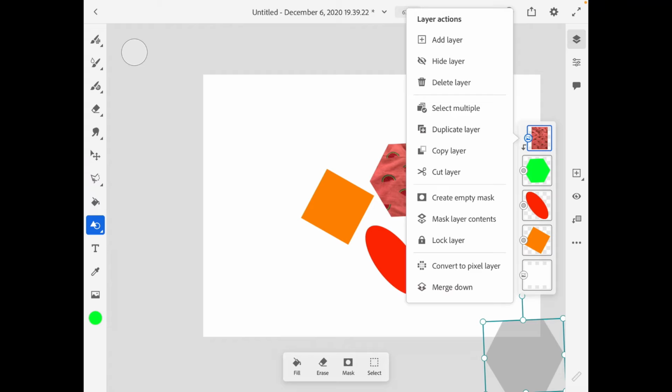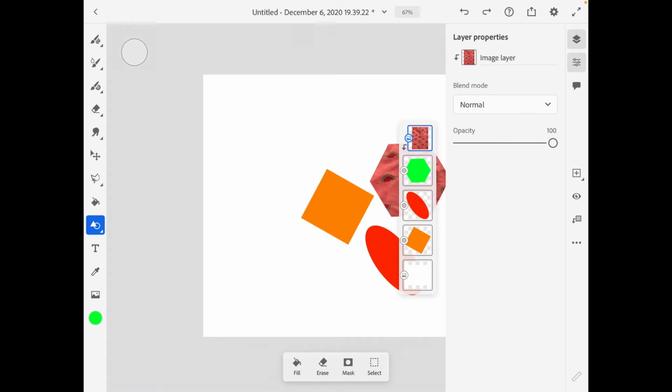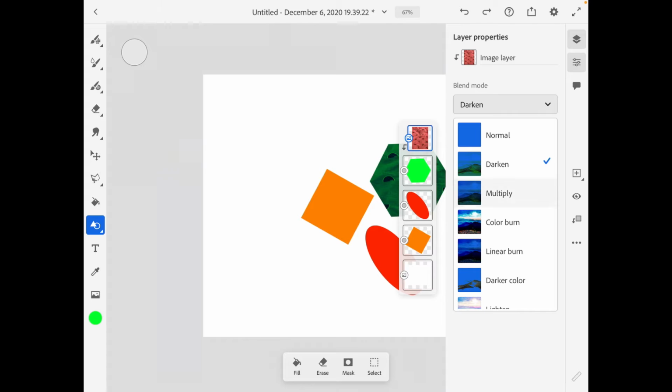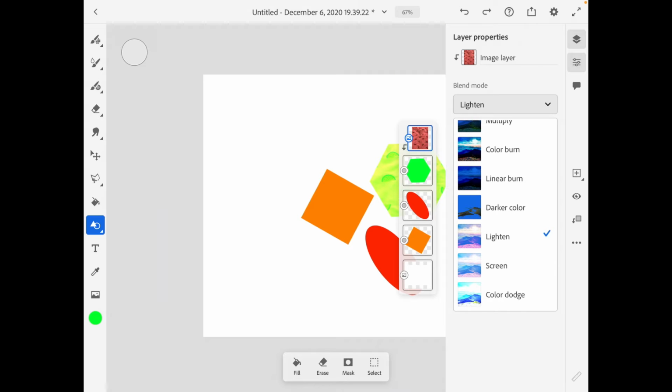Then you're going to click on the sidebar where it has those 3 circles on the sliding lines. And we're going to change our blend mode. You may choose any blend mode that you like, to combine the 2 layers together.